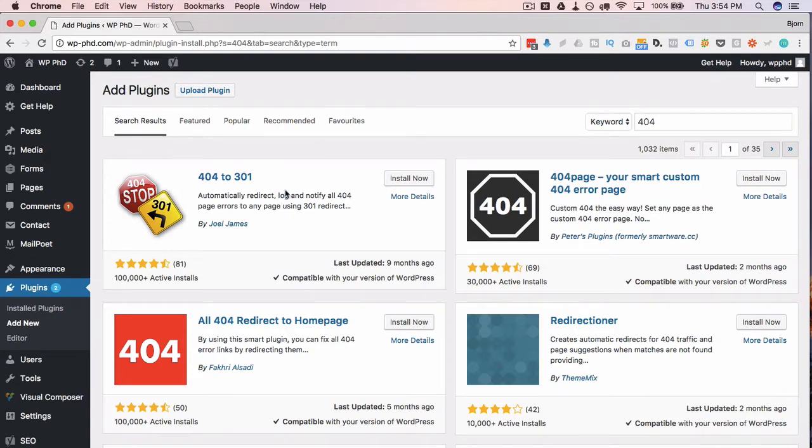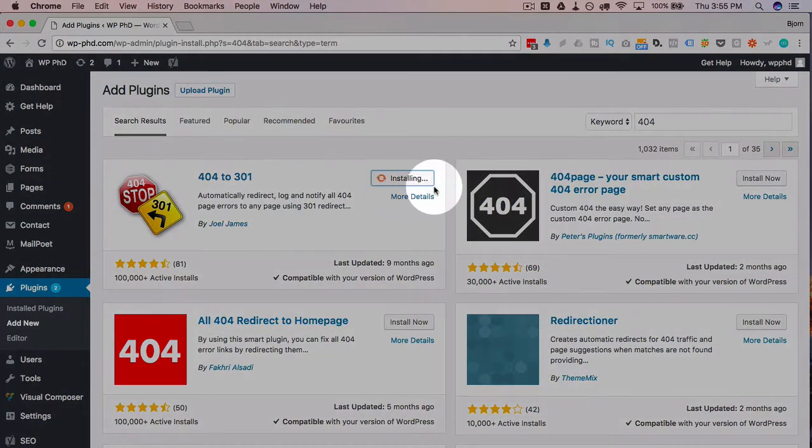This is one of the few plugins that does this, and the importance of it is if you find a lot of people trying to visit a certain page that doesn't exist, it might be smart to just create that page or create a redirect from that URL they're trying to get to the actual page that they're trying to get to, versus other 404 plugins where it just shows a custom 404 page, which is okay. But if you can use that information, that 404 information, to improve your website and get your visitors where they want to go, it's just so much more powerful.